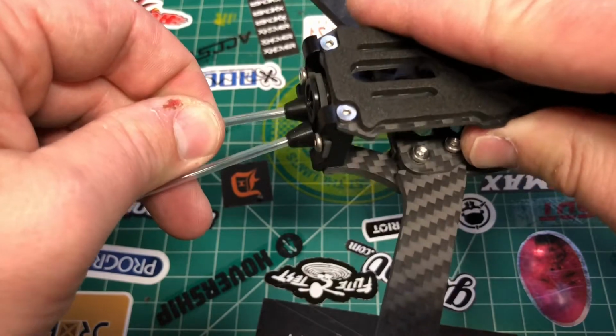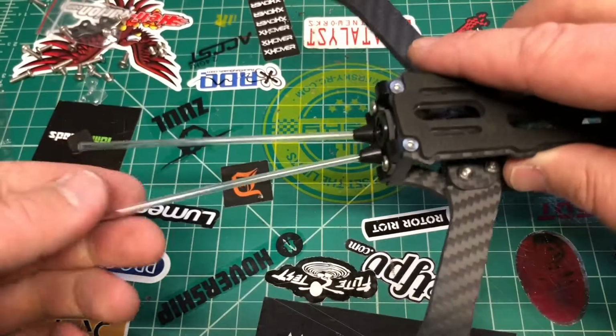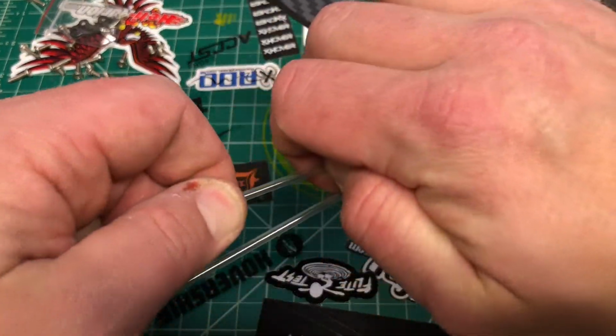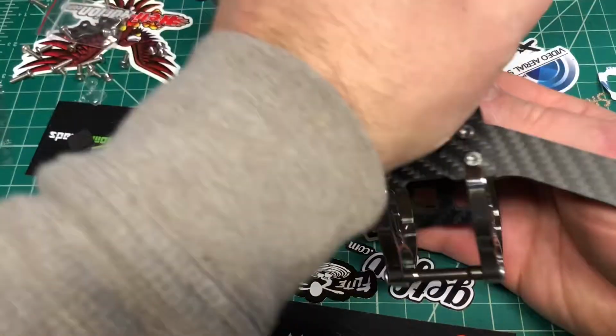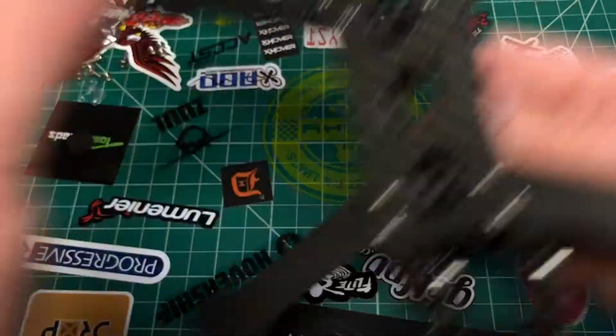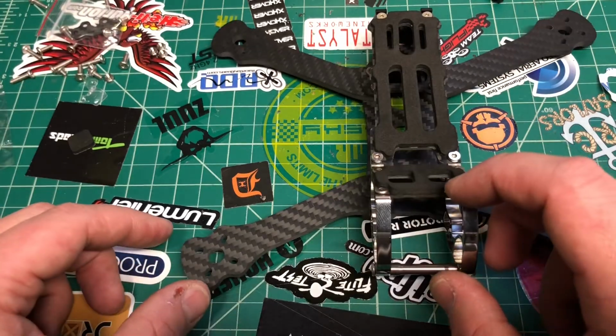I don't know how I feel about these being completely straight off the back like that. I'd like a little angle to them. So your antenna tubes will go in there. You got your foamies. Your foamies will go under here. I like to kind of wait for those so I can put them where I want them. What else? I think that's pretty much everything.